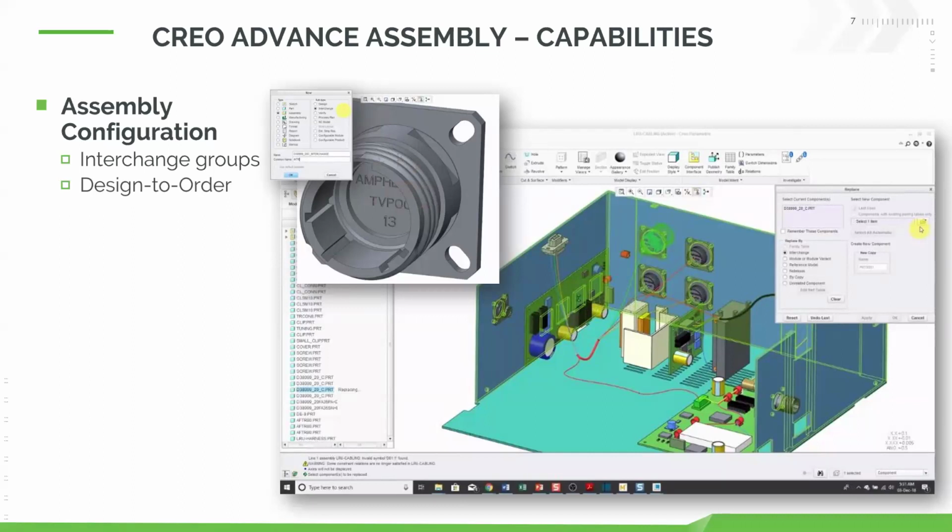The idea here that we can really support is something like design to order, where you're starting with a standard configuration, but then you have 5 pieces of your design that can be swapped out with others depending on a certain customer's orders, for example. So there might be one configuration you never build out, there might be one that you build out a ton, but the idea is you're ready in an instant to go ahead and get that new configuration for your model based on what you need.